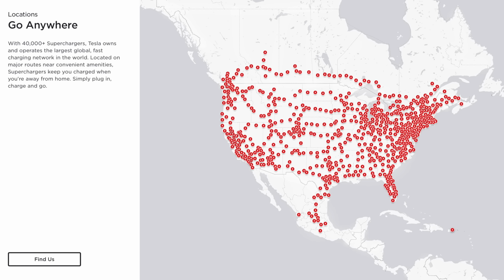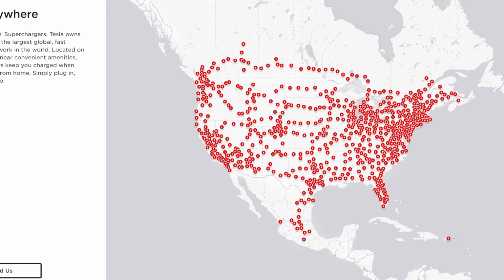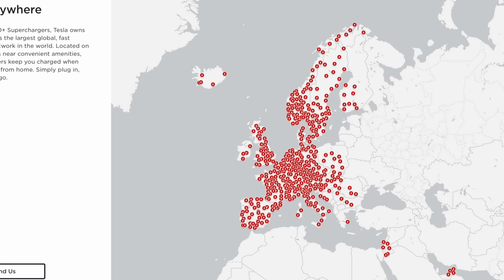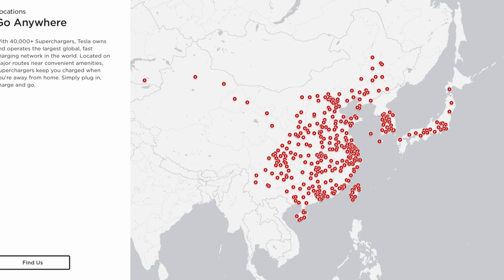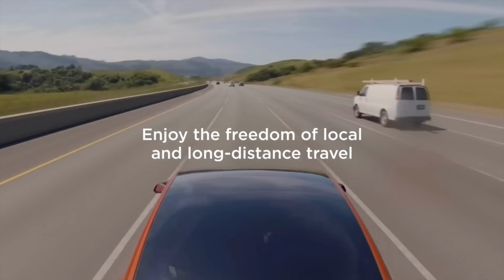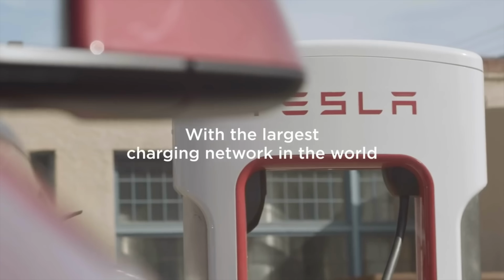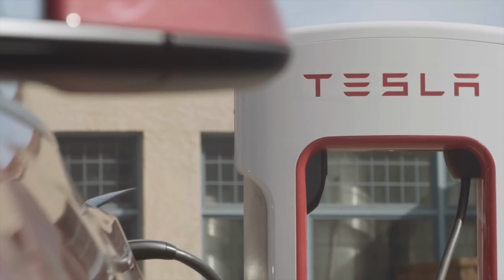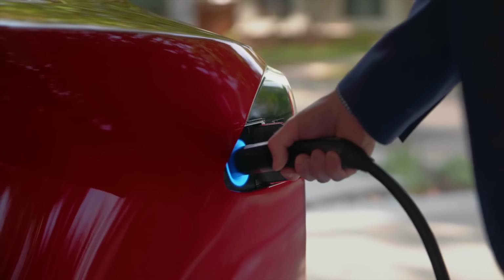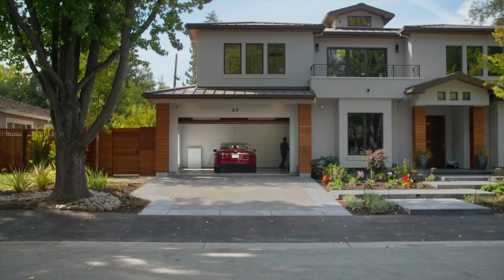The supercharging network makes it easy to charge the Model Y on the go when you're out on a road trip. This network includes over 40,000 superchargers worldwide, making it easy to find a charging station no matter where you are. This is especially useful for long-distance travel, as it means you don't have to worry about running out of charge while you're out on the road. A quick little side note is that your primary method of charging should be at home, as it's the most convenient and the cheaper option overall.